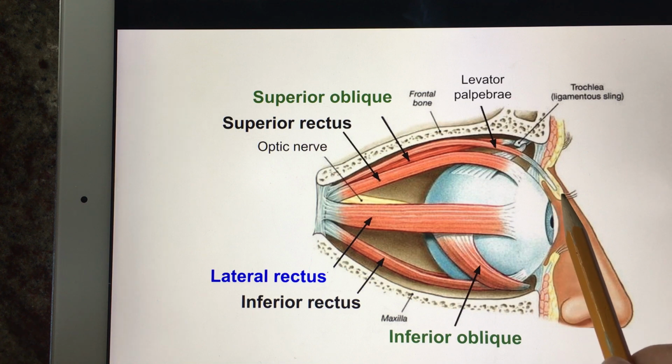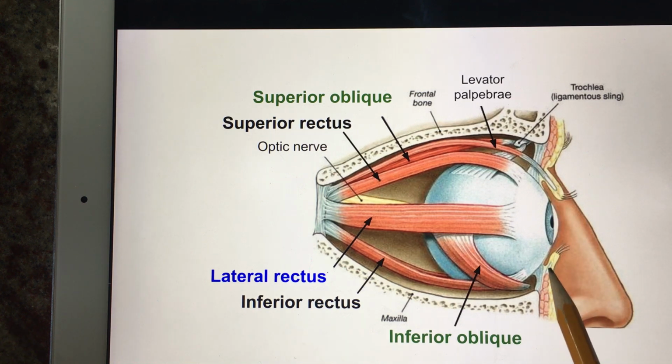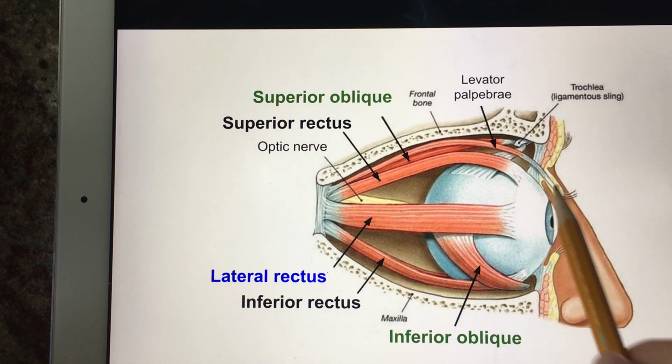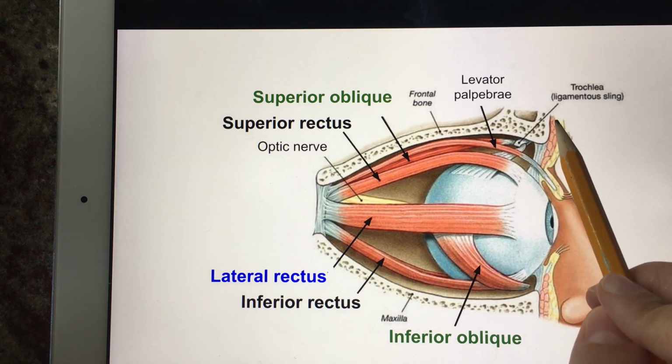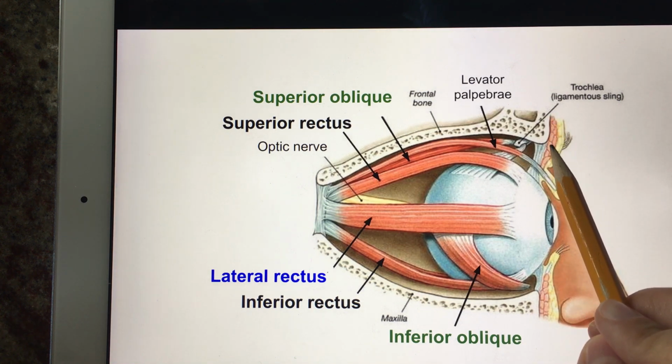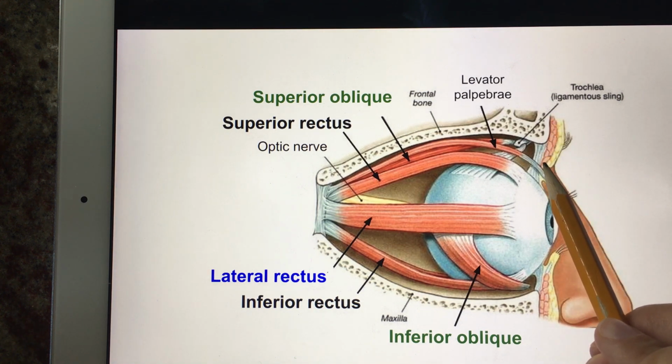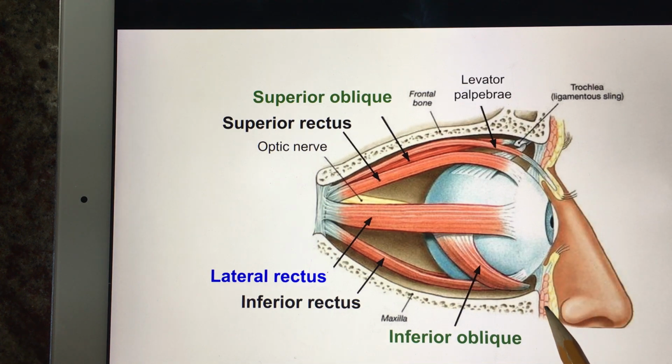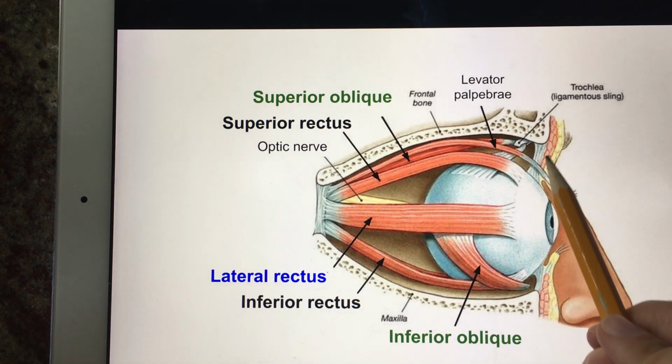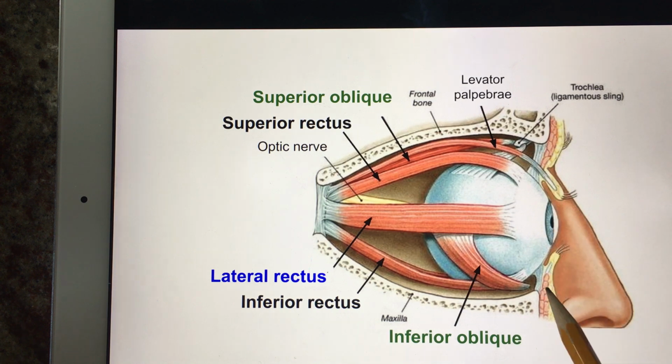This is the eyelid right here, and this is the lower eyelid, this is the upper eyelid. You can see that in the eyelid, in the brow, in the lower eyelid as well, there's a muscle too, because it's in red color. This is the orbicularis oculi muscle that we studied earlier.